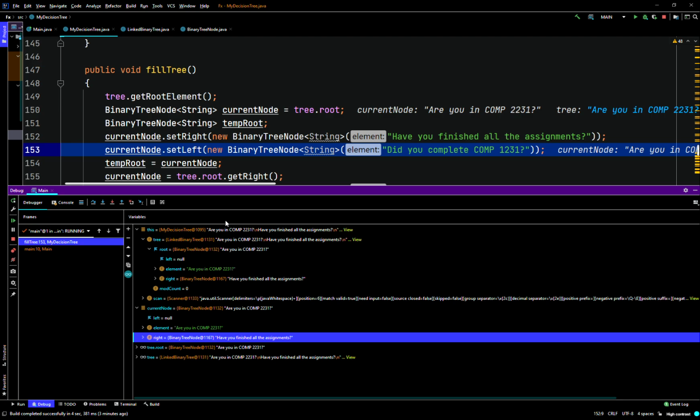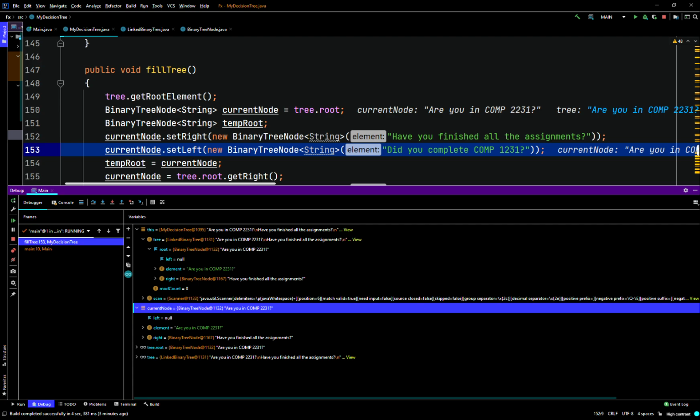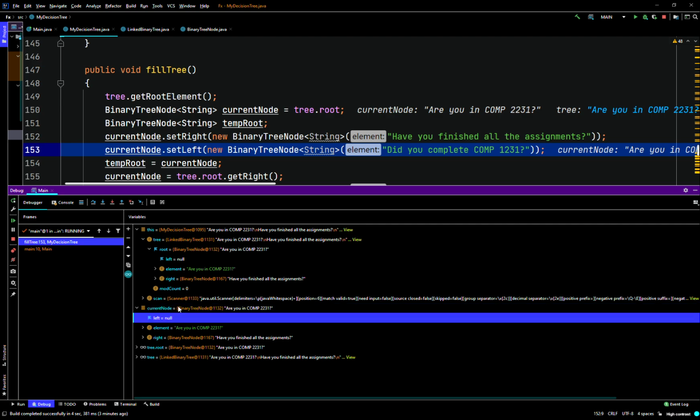So now we'll say current node which points to root, that is the same, 1132, 1132. Then we'll say current node dot set left. So current node points to the root at memory location 1132. Set its left child, which is currently null, to digicomplete comp 1231.